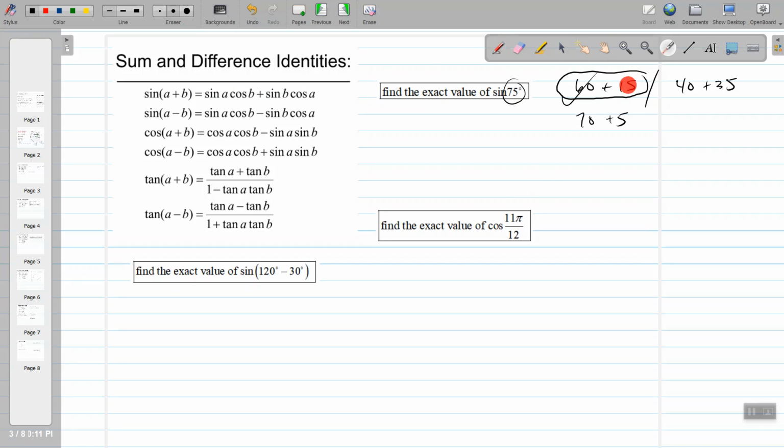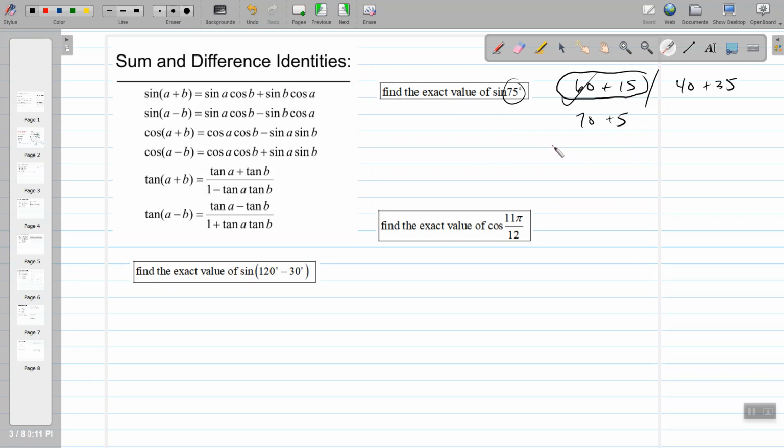But if I were to put the 15 in here and try to evaluate it, well, I'm stuck again, because cosine 15 isn't something nice on the circle. So once again, I've got to use my calculator, and at that point I'm not going to be exact anymore. Okay, so long story short, when you choose these two angles over here, you can choose whatever you want, but the requirement in order to use the formula is you have to make sure that you choose two values that are nice values on the circle.